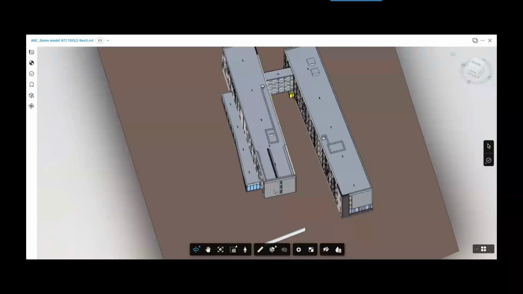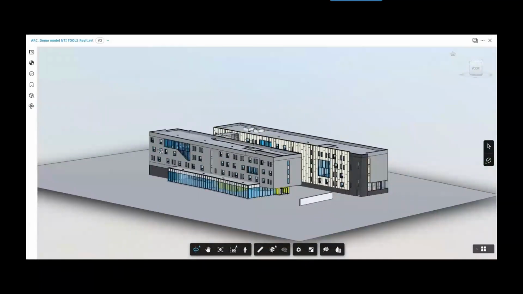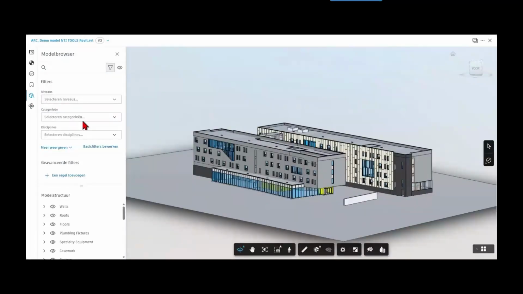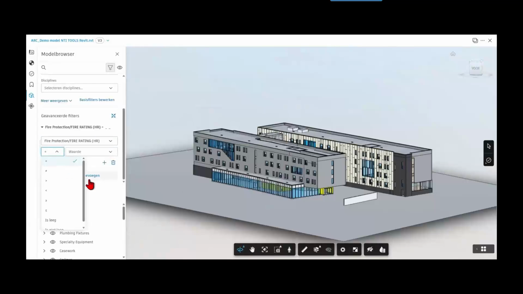It's really, really fast. You can just walk around in the viewer, and now you can add really advanced filters. Normally you have specific filters on the top, but now you can add advanced filters. The Revit users around us, I think, know these advanced filters already from Revit, but you can now also add them directly in your viewer from Forma data management.